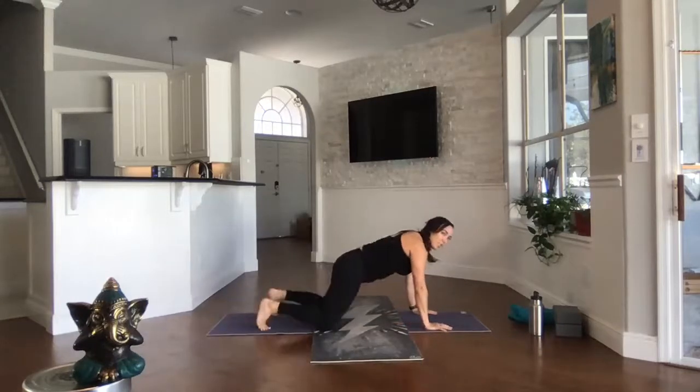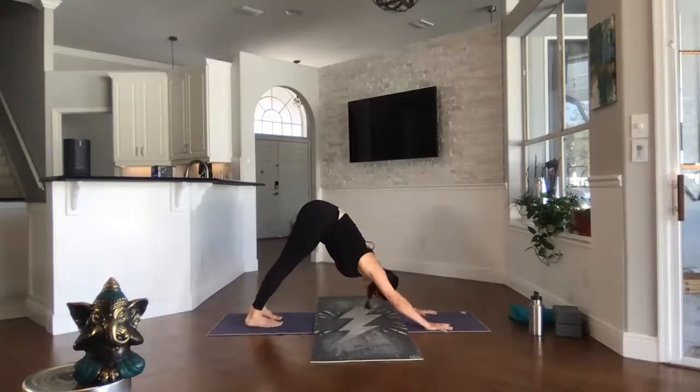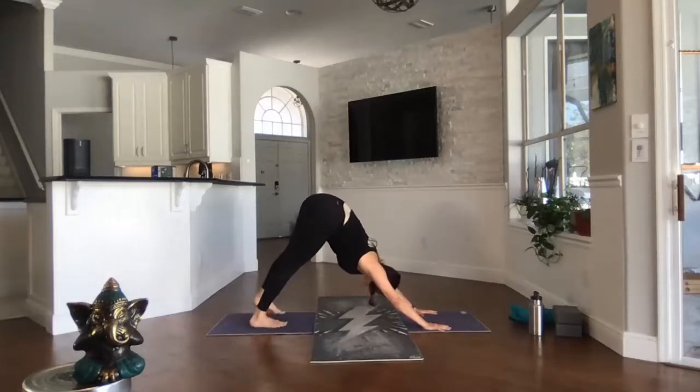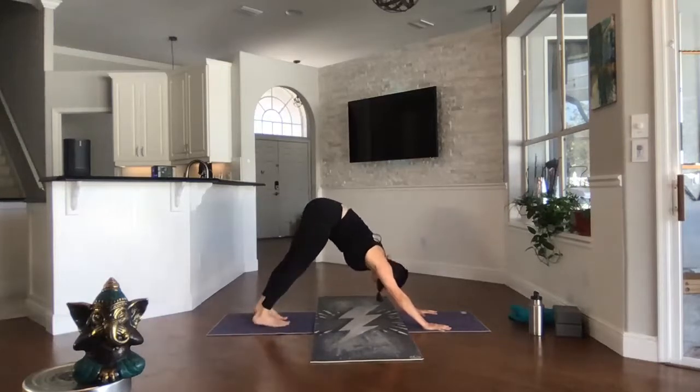Now we'll tuck all 10 toes. High plank to down dog. Just start to lift either hip, hovering one foot at a time. Four, three, two, one. We're going to set the left foot out to in, out to in. Right foot out to in, out to in. Alternate.